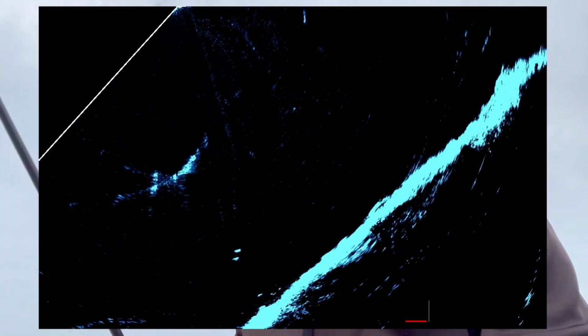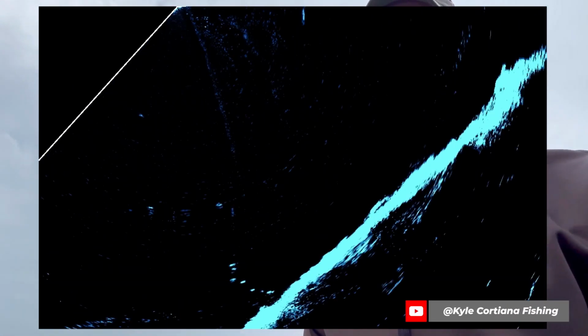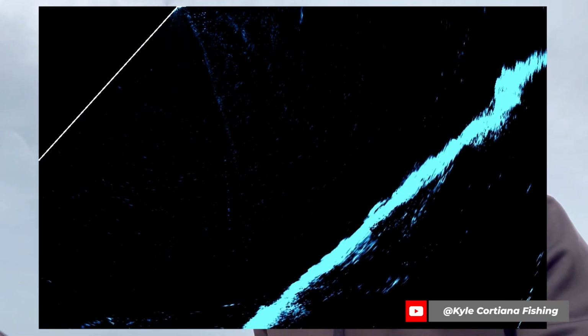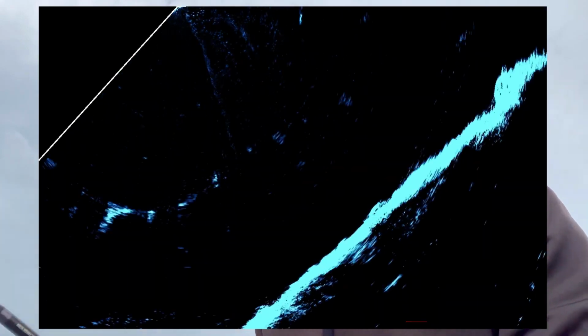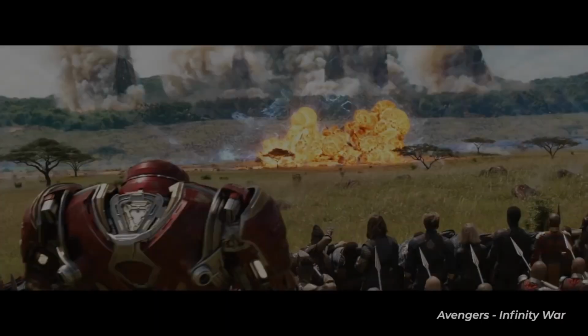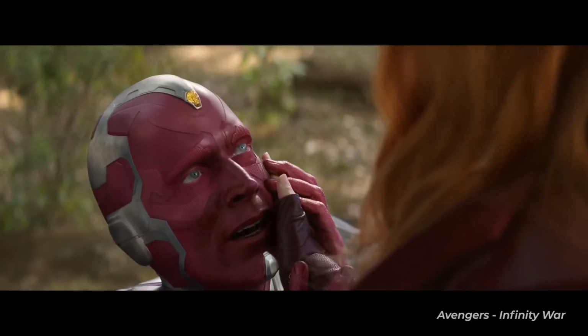See how they'll show themselves? Look at all of them. Now I can tell these are not very big smallmouth here. I can tell because look how they relate in size to my drop shot and my drop minnow. If you're out there and not getting bit, you can end up like this guy. We are out of time. Luckily Thanos ain't real, man.